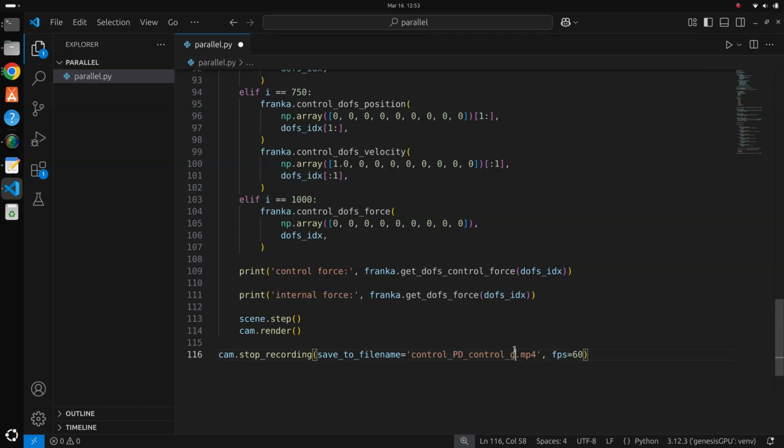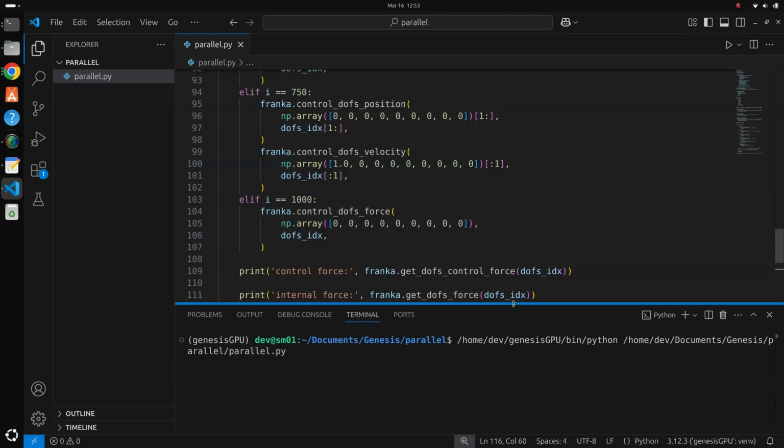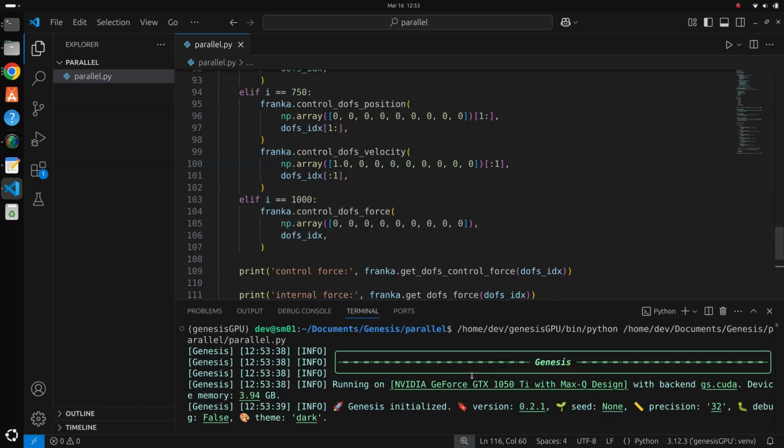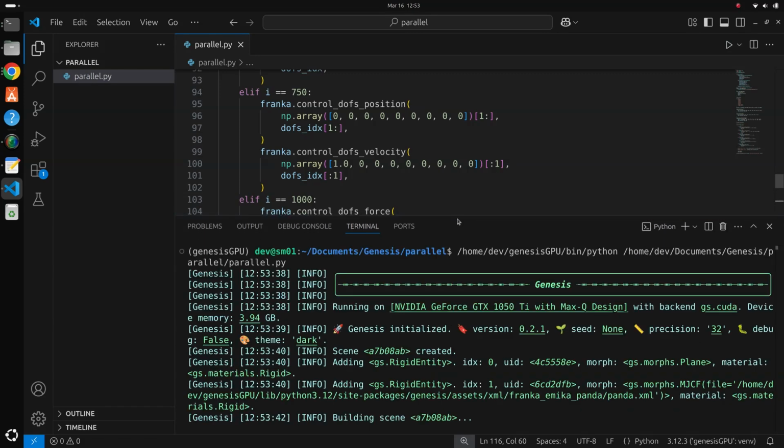As an initial test, let's change the name of the output video file, and then run the simulation by running the script. Once Genesis is initialized, you will notice that Genesis is now running on your graphics card, with the corresponding backend, for example gs.cuda, as shown in this example.